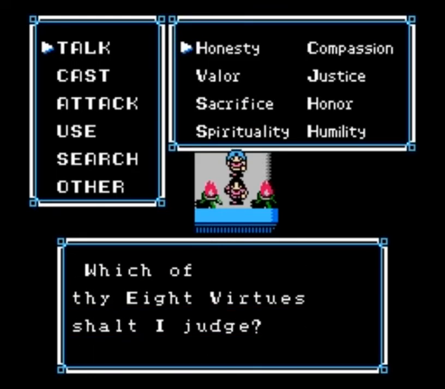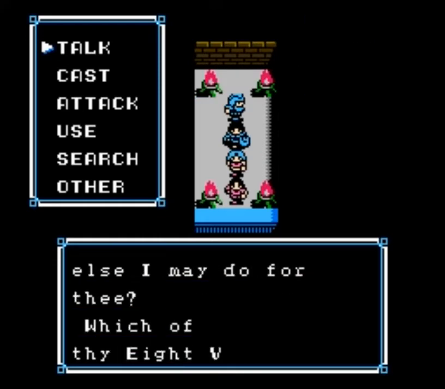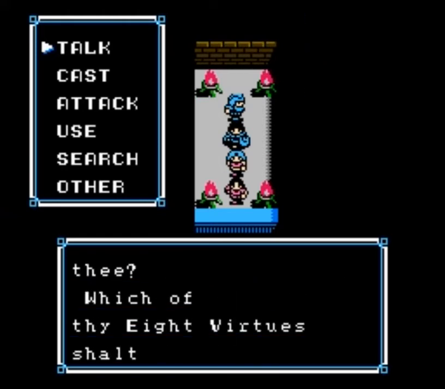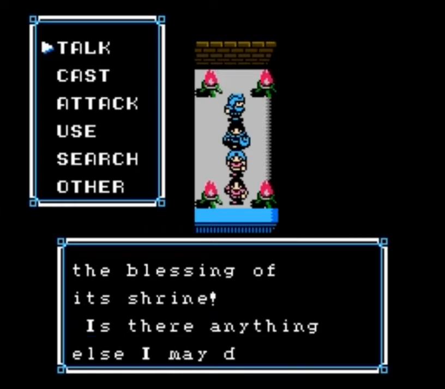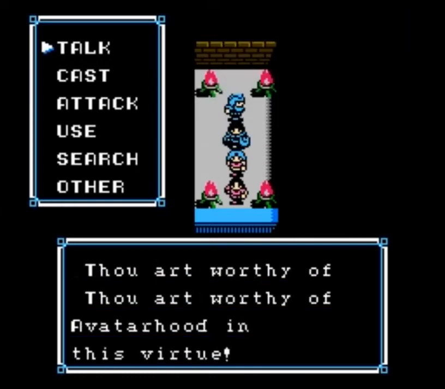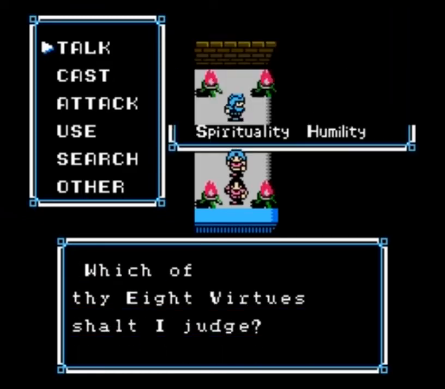Okay. Compassion, I should be, yeah, worthy of Avatarhood. So that's two that I'm worthy of Avatarhood in. Justice, progressing well. Honor, okay, that's three that I'm worthy of Avatarhood. And I believe I'm worthy of Avatarhood in humility, which means half the virtues I'm worthy of Avatarhood in. Oh, wait, no, we're good.